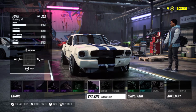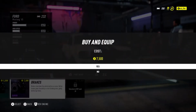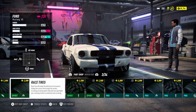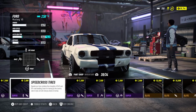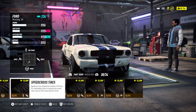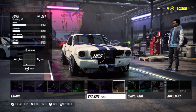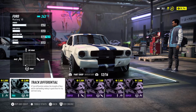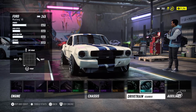Let's make this more of a good handling vehicle. That's what I see this as, instead of a drag racing car, and that's not really what I want. The reason why I intended to buy it. So make it more of a road handling vehicle. I think we should be good from there. $10,000 for tires though, not what I wanted to pay, but man, we are blowing through money out here like it's nothing. Got that track differential right there.